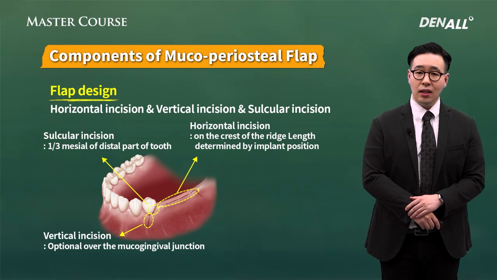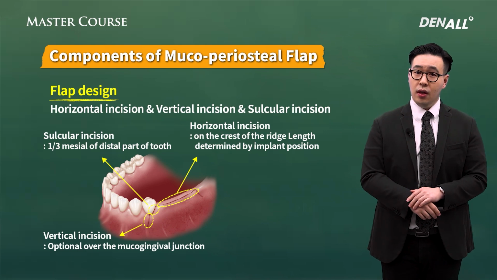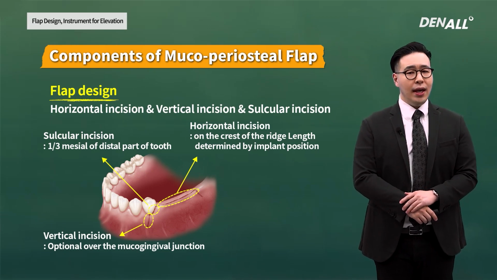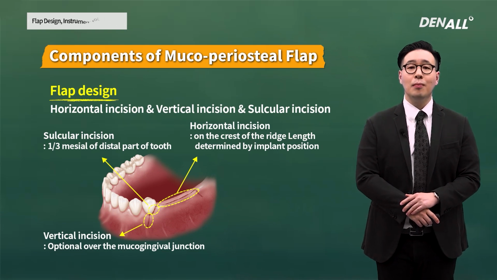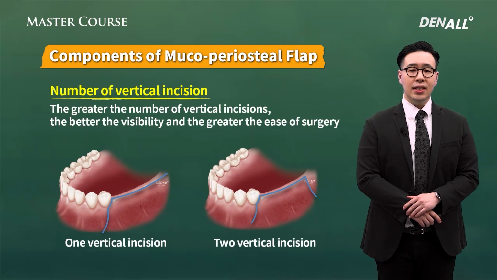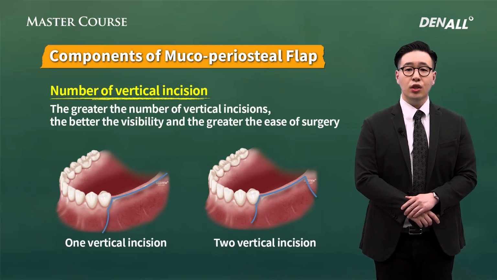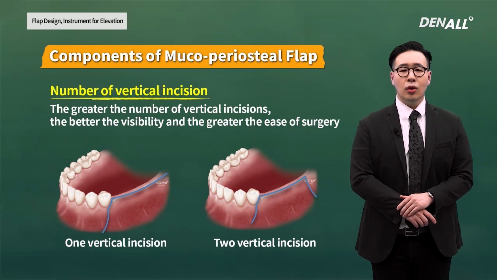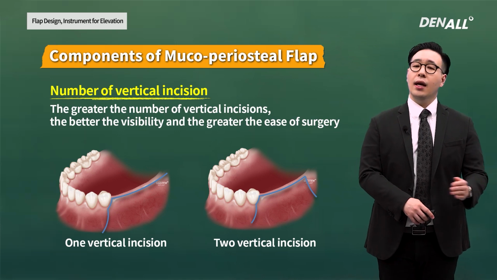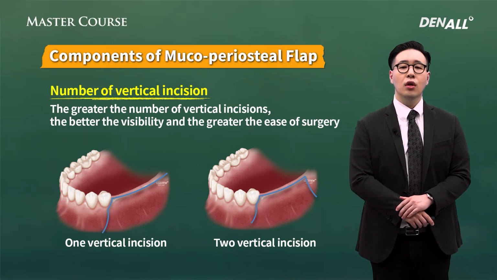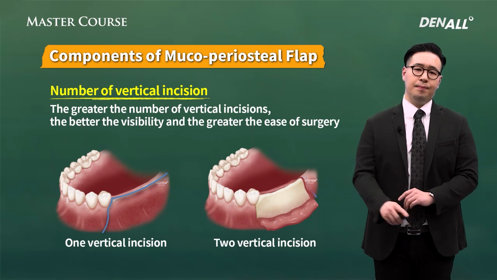If vertical incision is not made, in order to get sufficient visibility and accessibility, you need to do a crestal incision extended significantly towards the front. After suture, this will become dead space and can become a major obstacle in initial healing. By adjusting the number and position of vertical incisions, you can adjust the level of visibility and accessibility during surgery and the level of suture and healing. Regarding suture, the complexity is much higher in posterior vertical incision compared to anterior vertical incision, so it is better to do anterior vertical incision. However, if you require augmentation as well as implant placement, for visibility and accessibility I recommend a 2 vertical incision flap design.